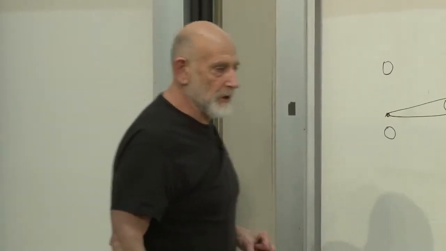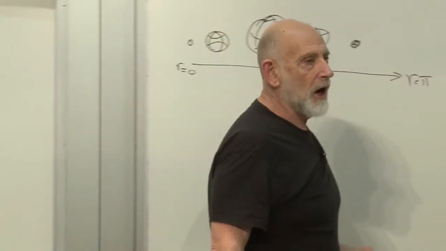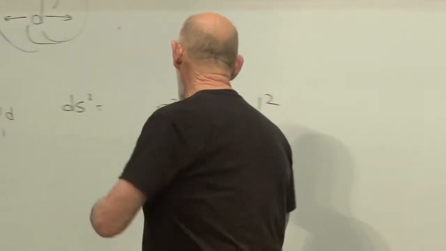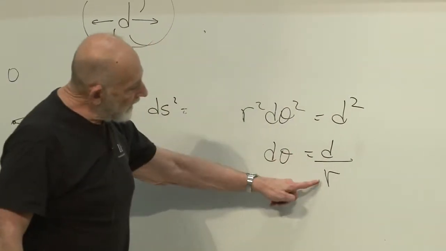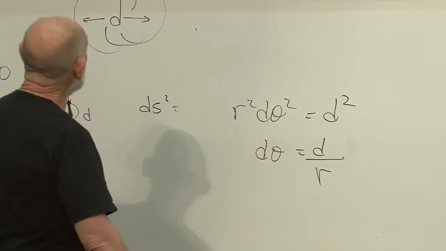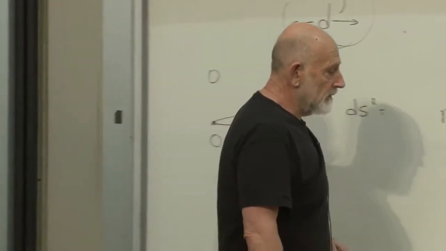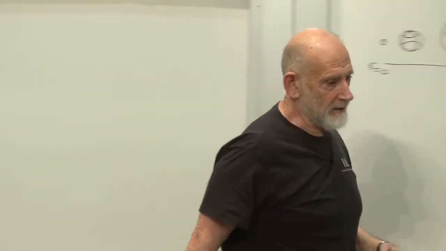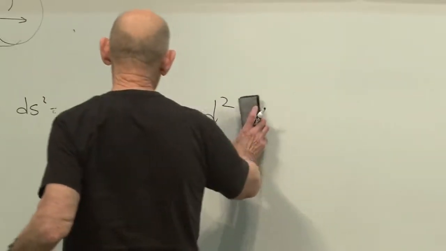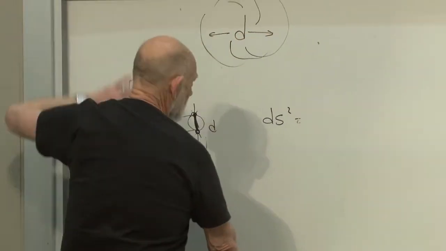So we could check this. We can measure the distance to the galaxies, and we can see how big they look in the sky. If we lived in flat space, we would discover that the angular size of them decreased like 1 divided by the distance. Now let's do exactly the same thing on the two-sphere. Incidentally, this fact is true in 3 dimensions. It's true in any number of dimensions. But now let's do it on the sphere, and for simplicity, let's just imagine the two-sphere.